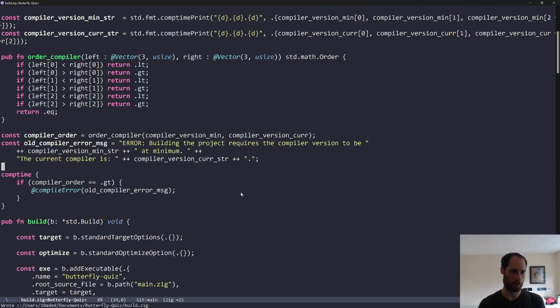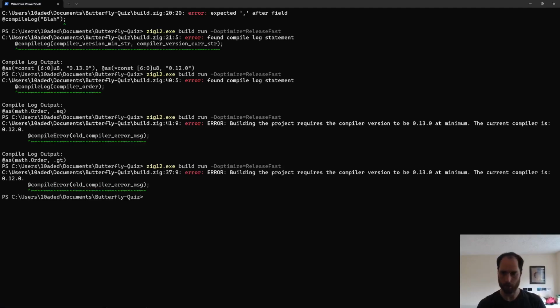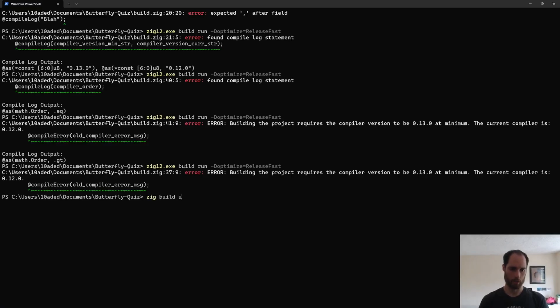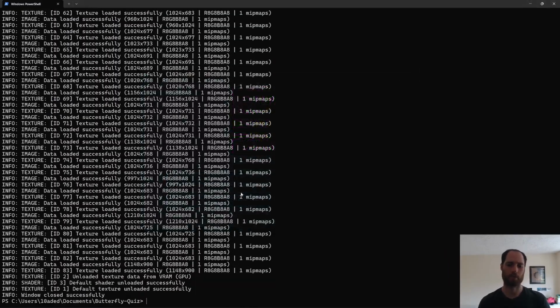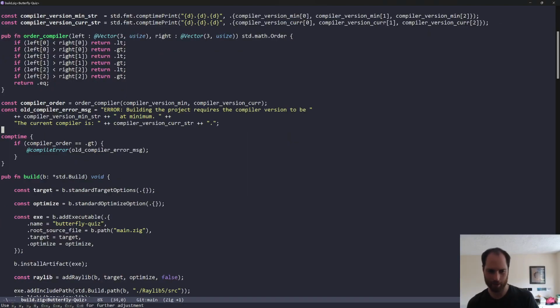So now we can get rid of this. Okay, now if we try and compile again, it's doing this and it's giving us line 37 in the build file. Good. Okay, so now that's been fixed. We can check that it works with the current one. It looks like it's fine. Yeah, great. Well, this is already more fixes than I intended to do today.